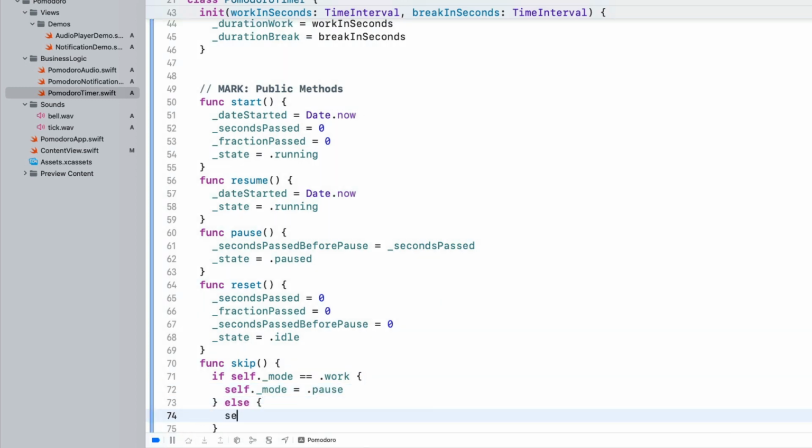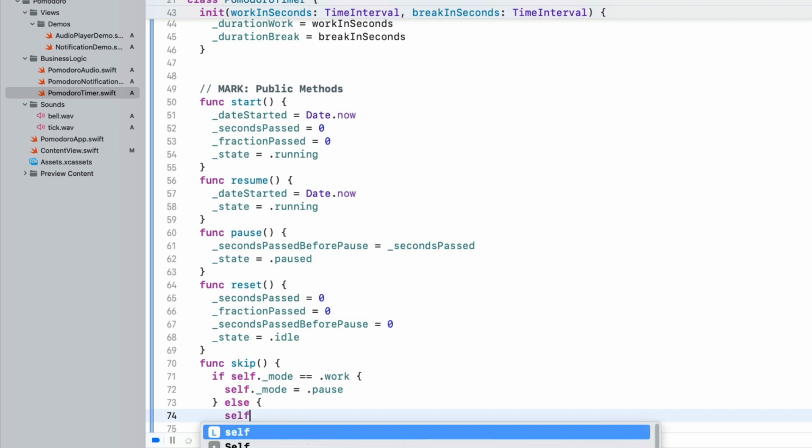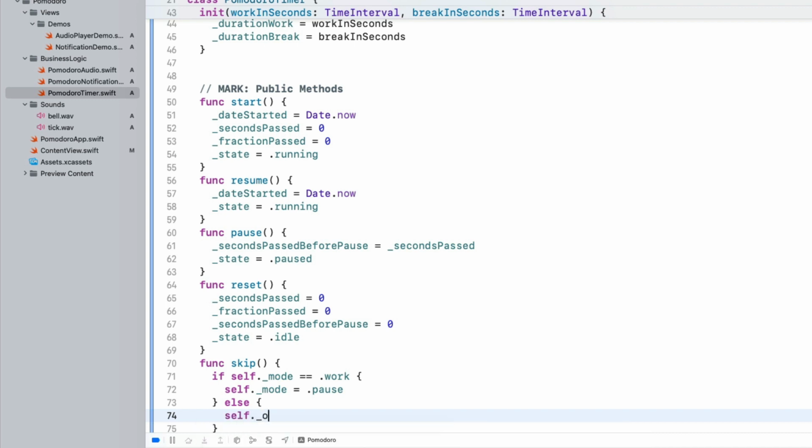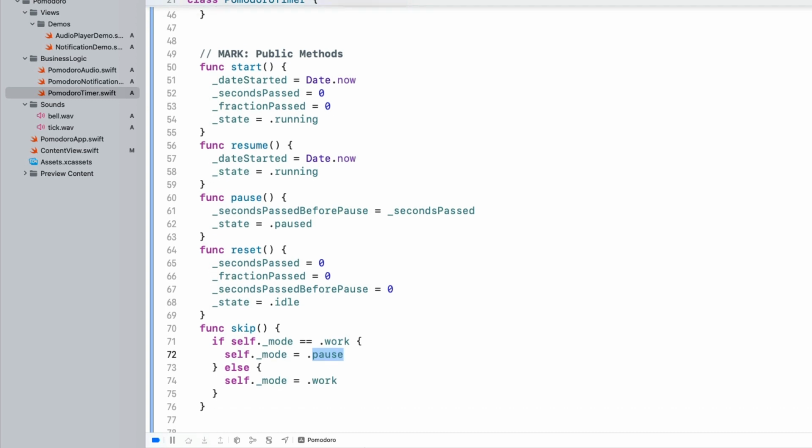And if the mode is pause, we set the mode to work. So remember, this is not pausing the timer. This is one of the two sorts of periods we have. We either work or we take a break.